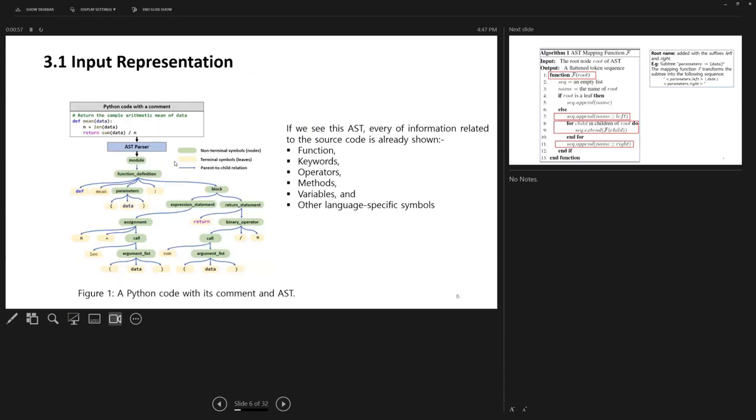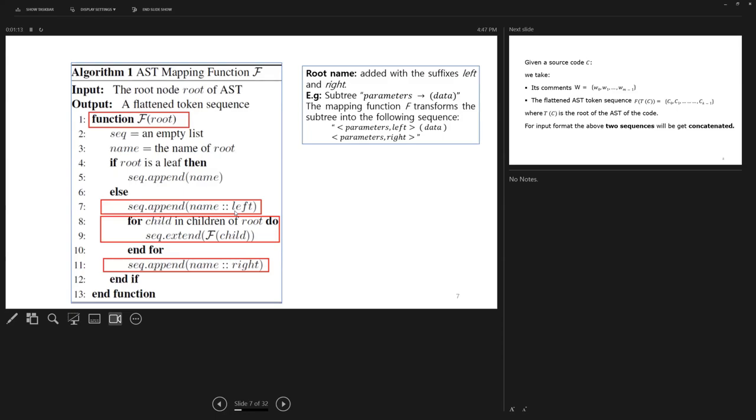If you see here, nothing will be left from the available source code tokens. The mapping function is a one-to-one function, by the way. They have also proved the function's one-to-one property in the appendix of the paper. For more details, everyone can refer there.